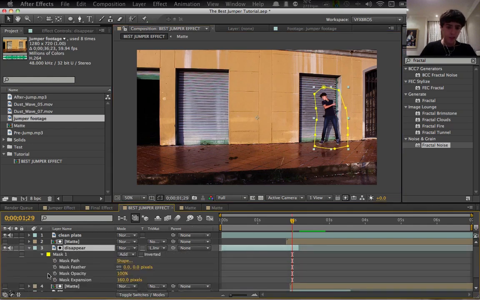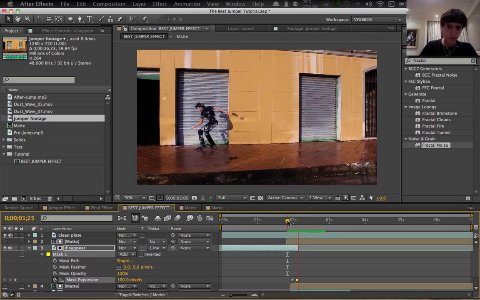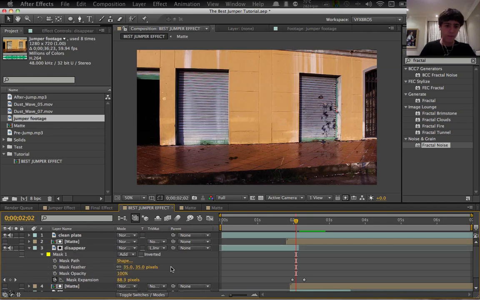And then we need to double M, keyframe this, 1, 2, 3, 4, and keyframe that back down. But what we have here is that you can't see the sucked in part. So what we want to do is just get it right there. Just fix this to get it. It's a very difficult effect to do actually, but we will manage to do it. So 35 on the feather, so we can actually see it.